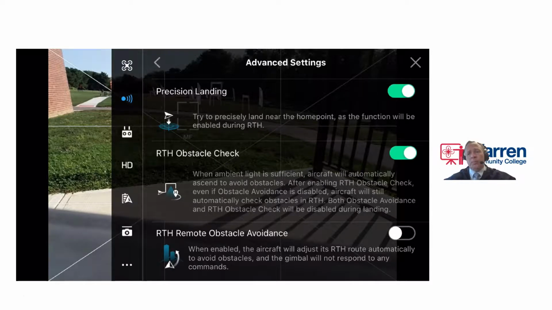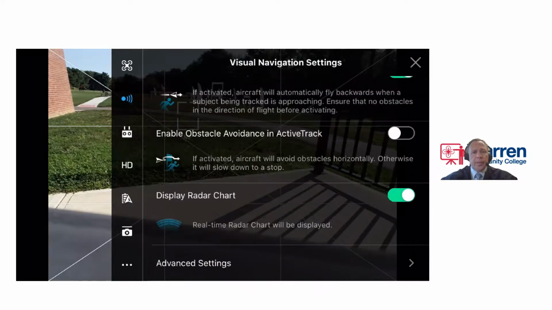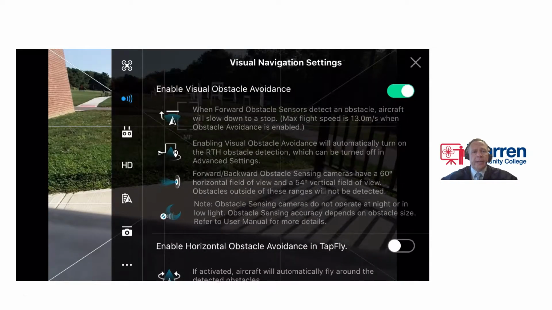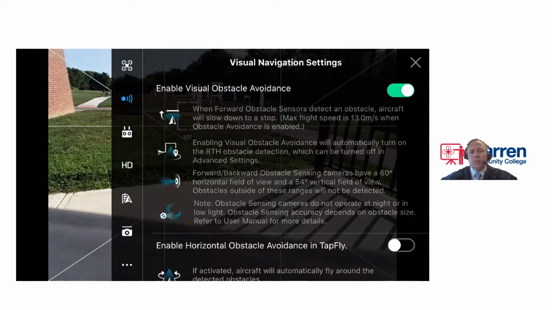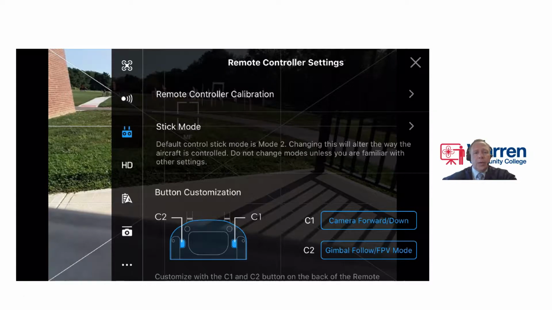There are reasons why people turn things on and off, and that again is often a matter of preference for what people like. Next, we're going to go to the button as we move our way back. You can see all the obstacle avoidance options that you have in the DJI Go4, which makes this a relatively safe and effective drone. So you can have obstacle avoidance, return to home, forward, backward, and depending on the drone you get, more or less.